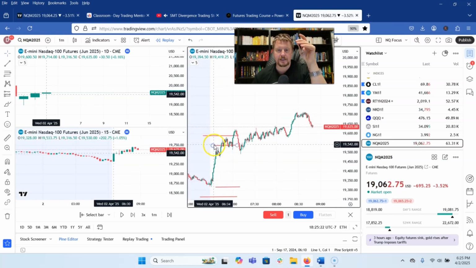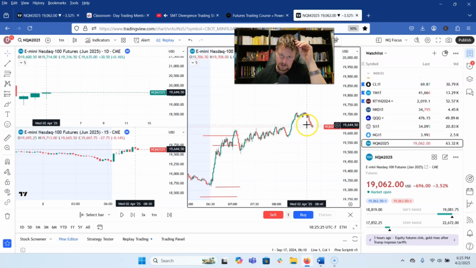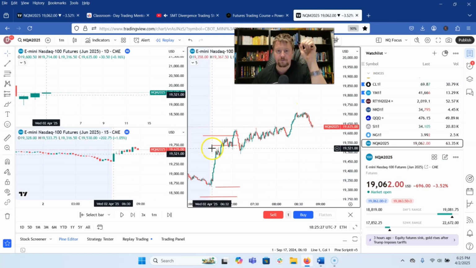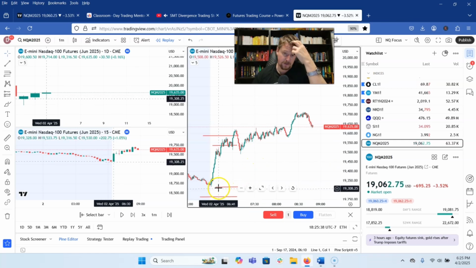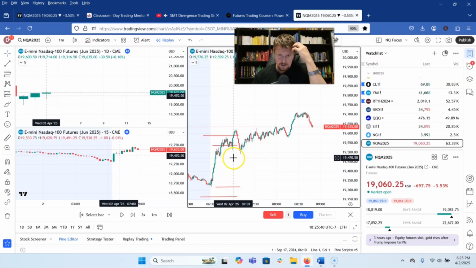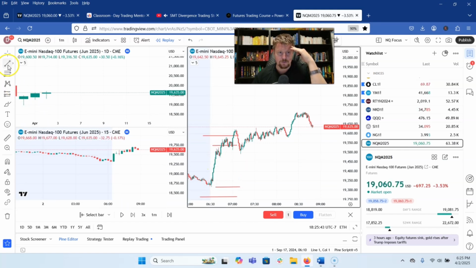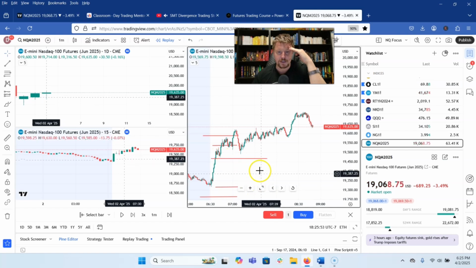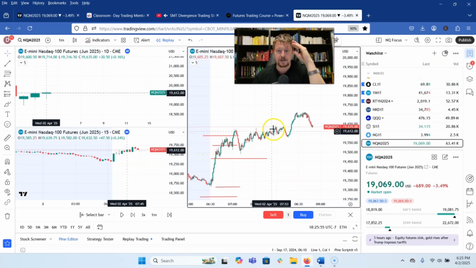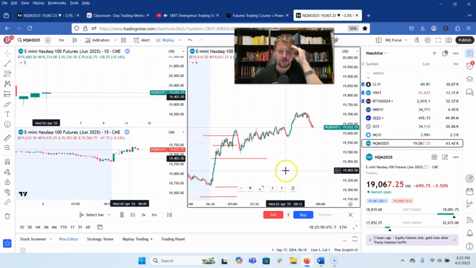Typically what I like to do is if I see that we break above and we're in a very bullish pattern and I know we're going up, I'll try and buy it as close as I can to the top of the 15-minute ORB, and I'll set my stop loss at about 50%, or if you really have the guts, do it at the bottom, but this one's a little too big. So I would probably set my stop loss below right here, just because I know this was the first level in the morning that we formed. If we come back to that, there's a pretty good chance that we'll be going back down. But as you can see, the market just took off from here.